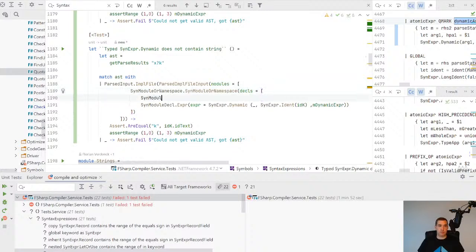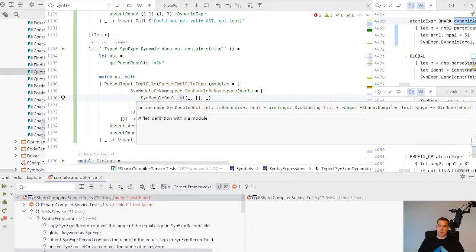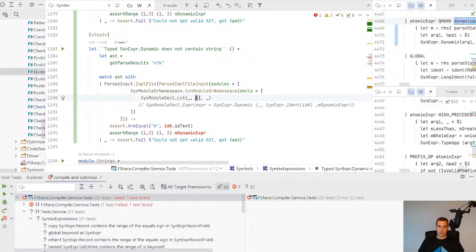So in this case, we'll have a module declaration of let, which has a single binding, and we're not interested in range. It's not recursive, but that doesn't matter either. And there are bindings, there's a range. Okay, there's one binding, which in this case has an expression. That expression should be the typed expression.